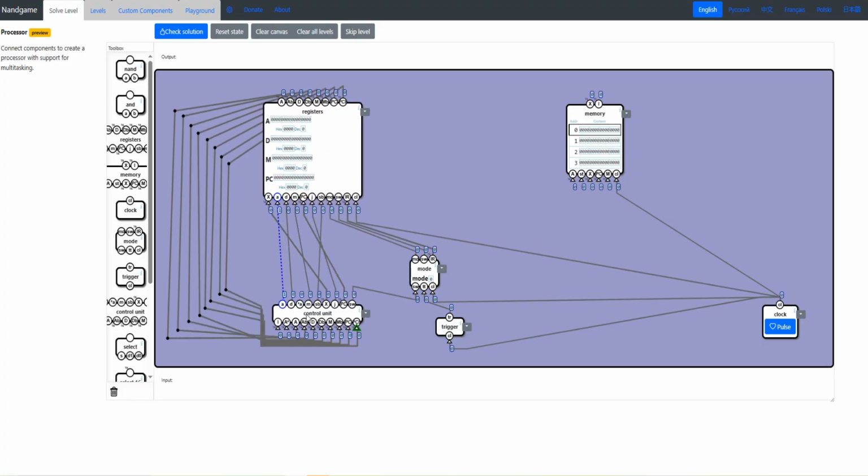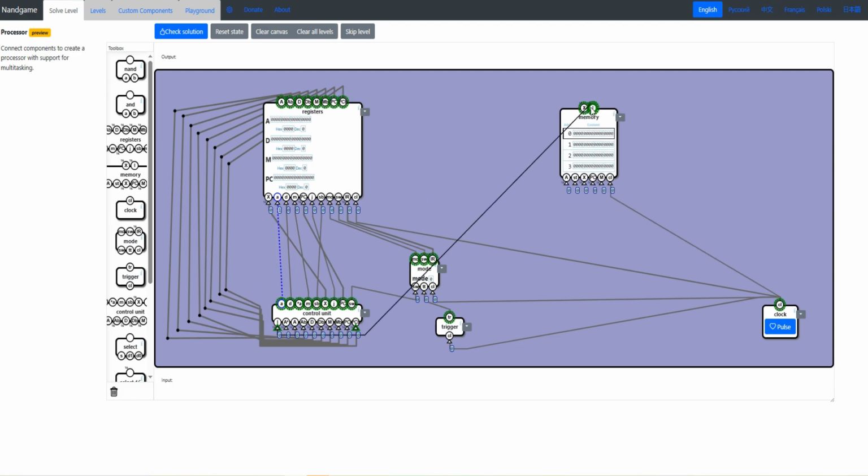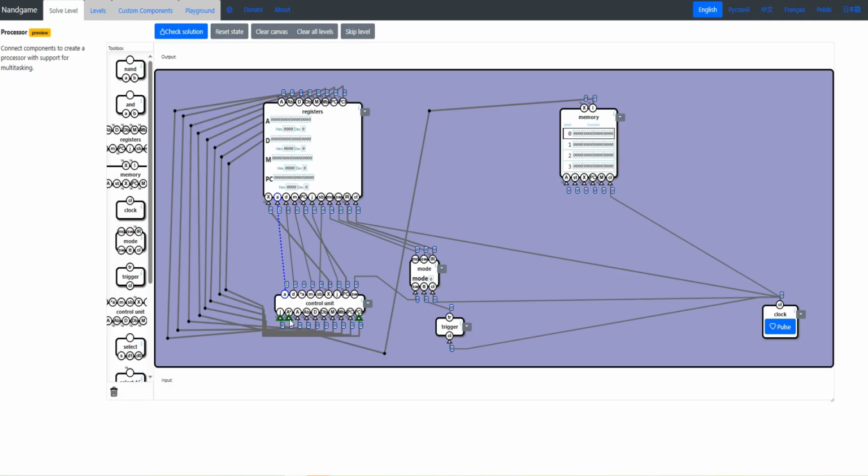So now let's finish hooking up the control unit, at least what we can. You can see that there's an I input in the control unit and an I output from memory. So we're gonna hook those up, maybe pin it around here so you can see better what's going on. And there's an A star input here, a 16-bit A star input. And you can see there's no 16-bit A star output for us to connect to this input. There's our star A output of the same control unit, but that's just 1 bit.